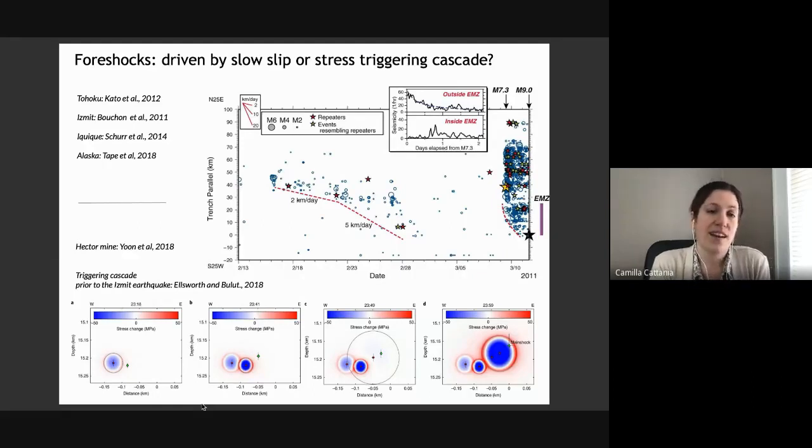So by the end of my talk today, I hope to convince you that what we see during a foreshock sequence is probably a combination of both processes. What we will see in these numerical simulations is that we have a significant amount of aseismic slip on a rough fault before a larger earthquake. But at the same time, the foreshocks are not simply driven by this aseismic slip in a passive way, but there is a feedback. So foreshocks can trigger one another, but they can also enhance the aseismic slip so that there is really an interplay going on between the two processes, and the interplay determines the evolution of the foreshock sequence.